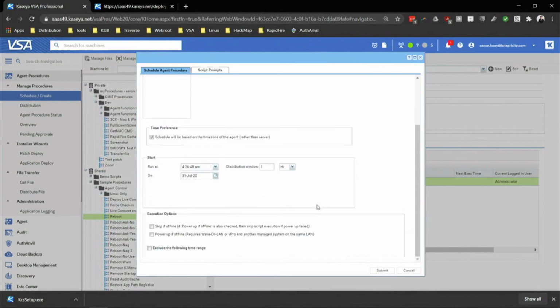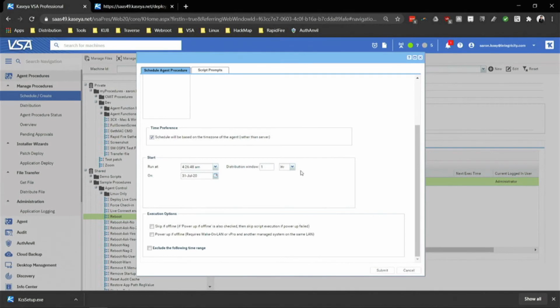Next, I want to clear up the confusion about the distribution window. Right now, if I set a distribution window of 1 hour from 4:26 a.m., the script will randomize the time to execute. So for example, if I set 1 hour, the server will reboot between 4:26 and 5:26 a.m. That's the distribution.